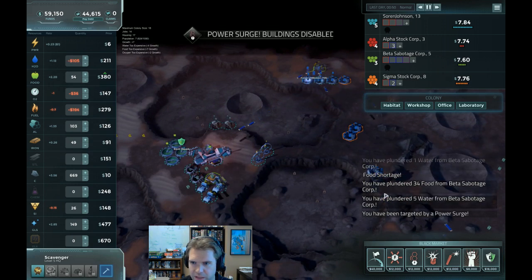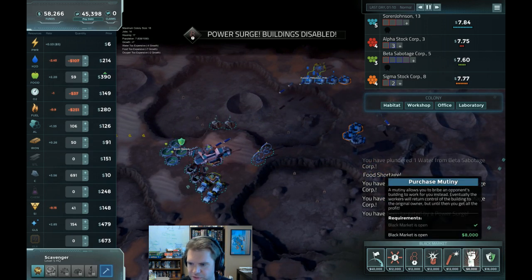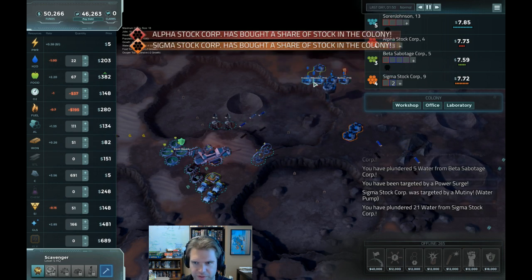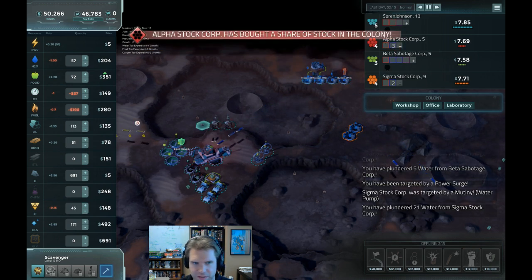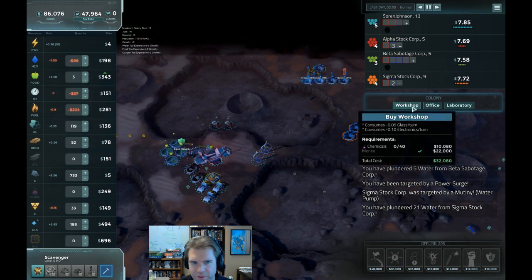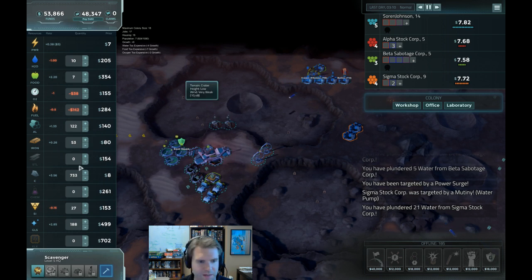Should I? Water's so expensive. I'm going to grab a mutiny. I'm going to mutiny this water tile. First of all, they just knocked out my water, so I really need to make sure I maintain my source of water. But I'm making a lot of money off of that. At this point, I think I'm going to stop investing in the colony.